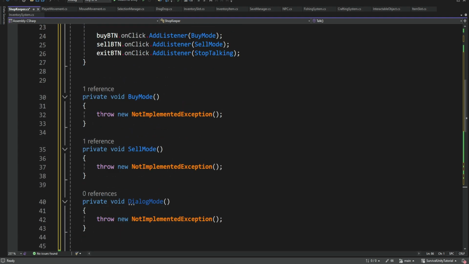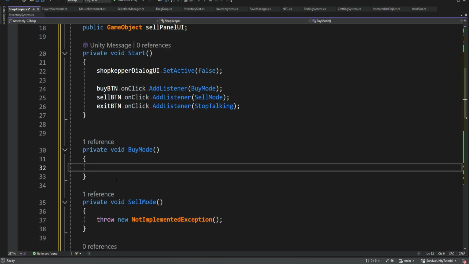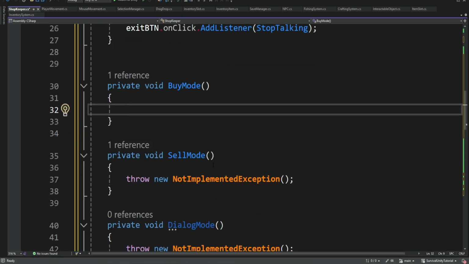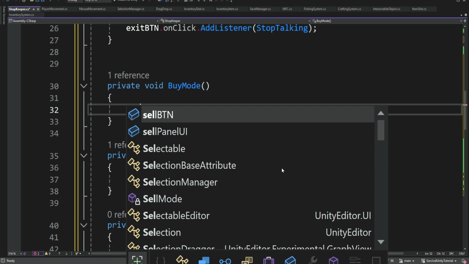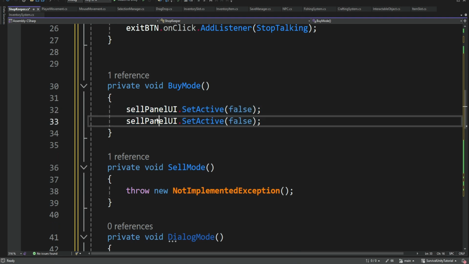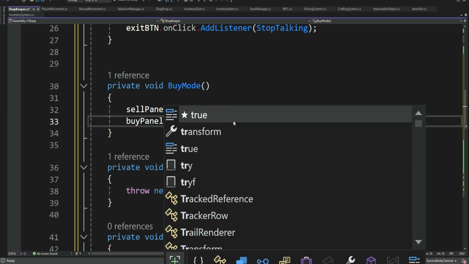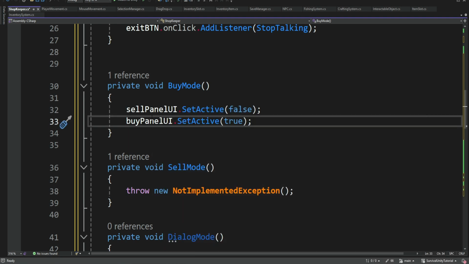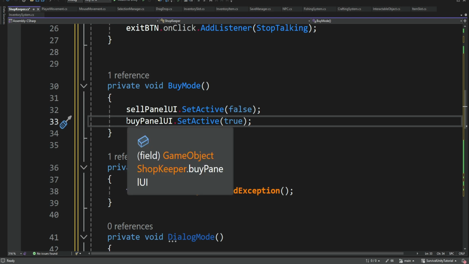So now we're going to take care of these methods, the buying mode. So in the buy mode, we simply want to take our selling panel and make sure it's not active, right? Because this is the buy mode. We want to make our buy mode panel to be active. So there's nothing too complicated. We simply take these UIs, we turn off one UI, and we make another UI active.